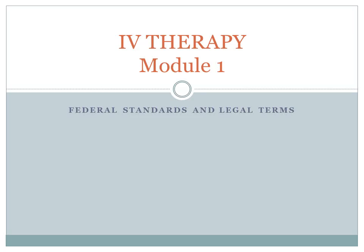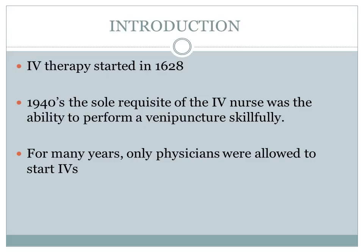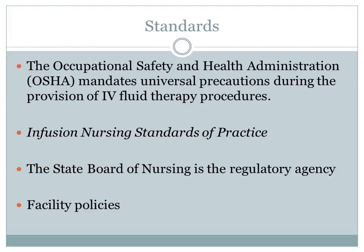Federal standards and legal terms. It's really necessary to have an understanding of everything about IV therapy prior to learning how to perform it. Today millions of patients are receiving highly specialized IV therapy such as chemotherapy or hyperalimentation, some of this even in their own homes. This can be accomplished because we have established guidelines and use specialized nursing personnel. As medical achievements continue, the healthcare industry will keep pace and so should we as nurses to provide the best quality care available to our patients.